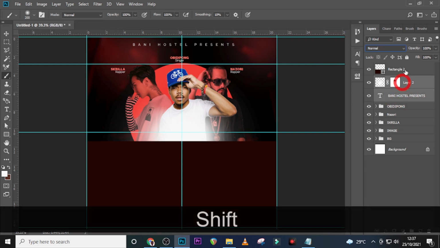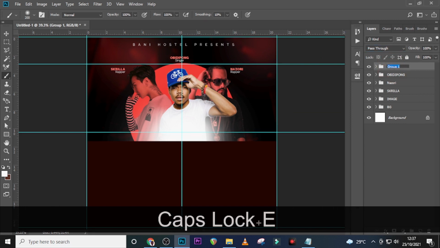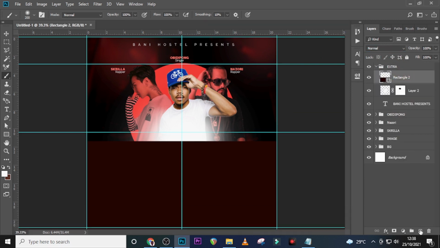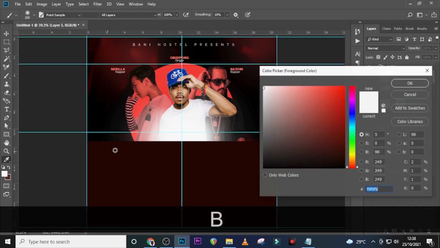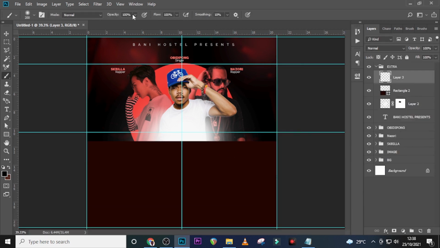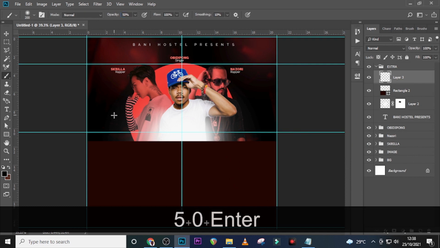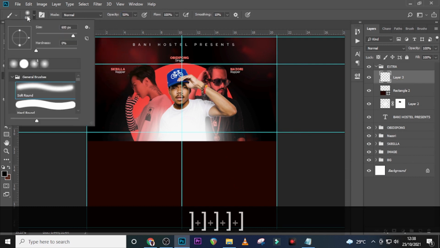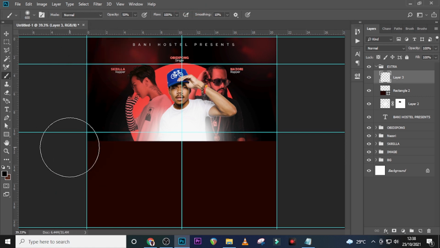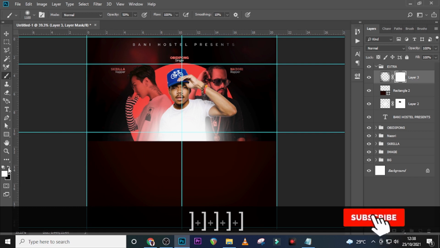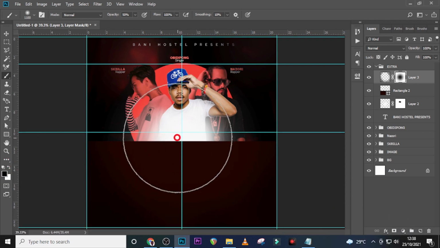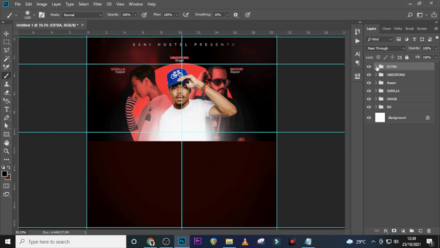Let's put this, and this in a folder. Let's call it extra. So let's open it and let's give the new layer. Now I want you to pick your brush tool and then set here to color black. Set the opacity to 50%. Make sure caps lock is off, so you can see it well. It's a soft round brush we are also using. And then click here. You could also click and then mask it, and then increase the size over here. Set this side to color black, and then just click on the middle just to make sure here is 100%. Let's close it, and then let's work on the theme.